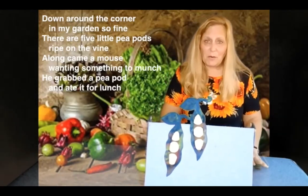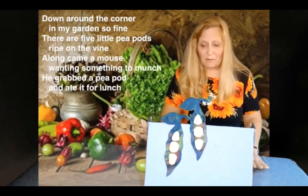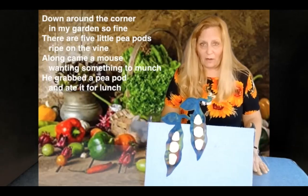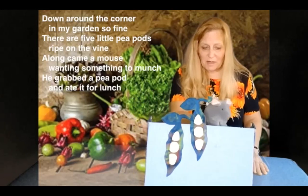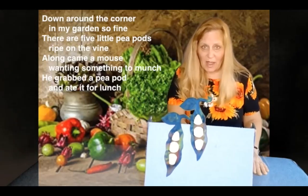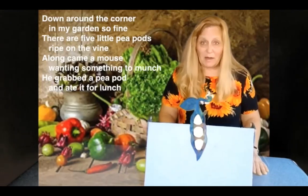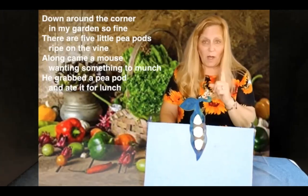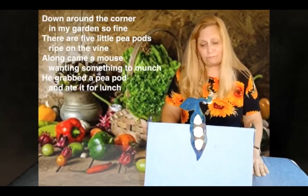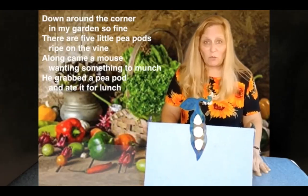Down around the corner in my garden so fine, there are 2 little pea pods left on the vine. Along came the mouse, wanting something to munch. And he grabbed a pea pod and he ate it for lunch. That leaves me with 1 pea pod. Down around the corner in my garden so fine, there is 1 little pea pod left on the vine.